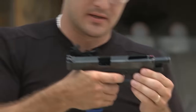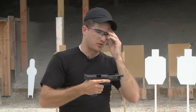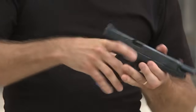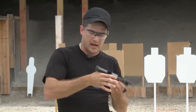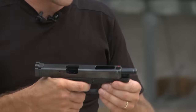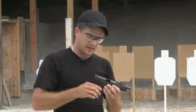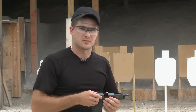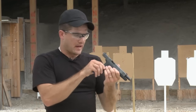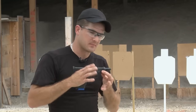One thing that has to be very clear: everybody's hands are different. My hands happen to fit this particular gun and work really well. Guys with meatier hands sometimes say the slide really cuts them. One gun doesn't fit all. I do get cut slightly along the base of my trigger finger, but it's not substantial — and if it's barely cutting me, I know I'm doing the right thing. But it won't work for everybody. I've seen guys really get filleted back here with meatier hands. If you shoot a Glock in limited division or carry one personally, you're free for some modifications. You can build up the beaver tail right in here, which will combat that cutting of the hand.